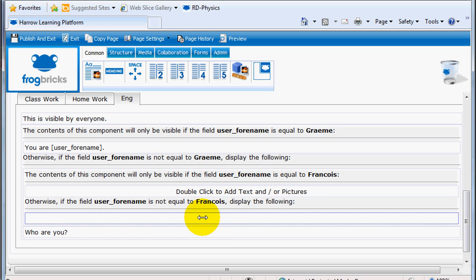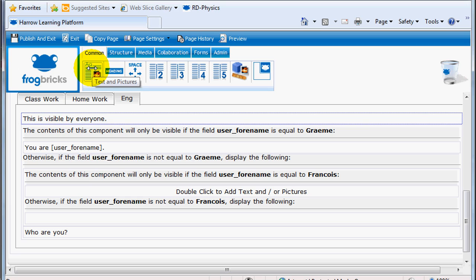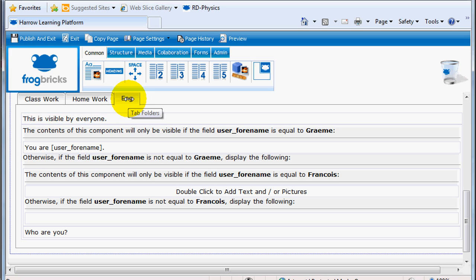That'll show different sections depending on who has logged in, and if the wrong person logs in, they're not going to see anything. So maybe for the bottom one we might say, sorry, I'm not sure who you are, please contact your MFL teacher. Okay, and the tab folder, you might want to give it a different name, so you can't put a personal name on the tab folder. That'll just have to be like my documents or something like that.